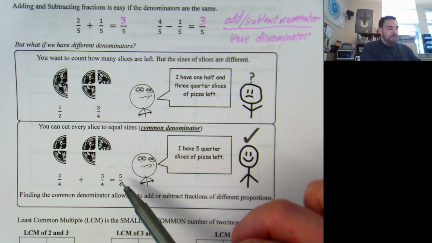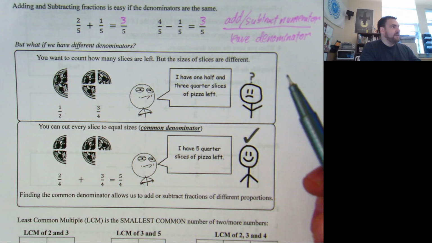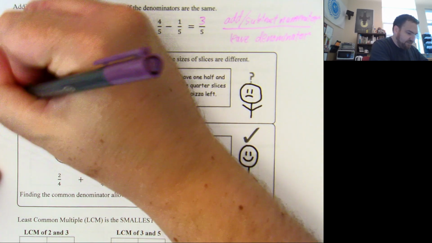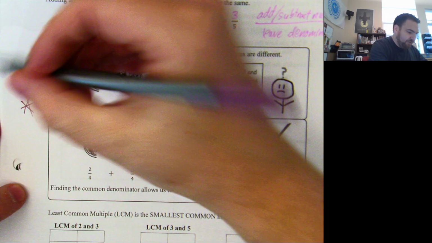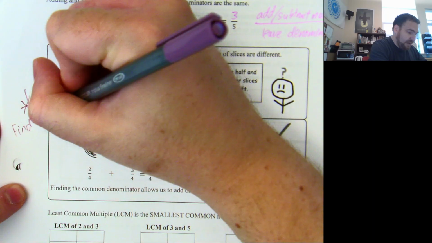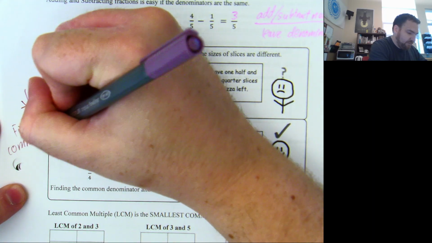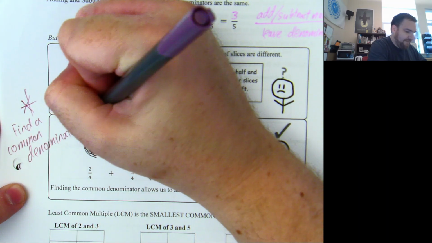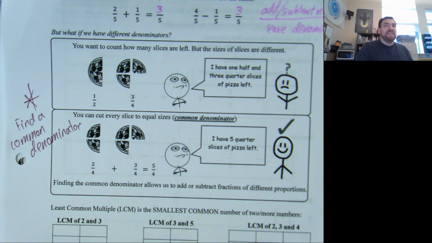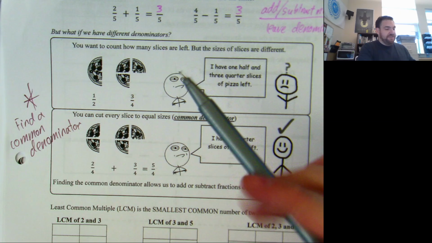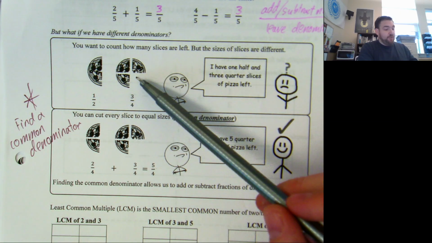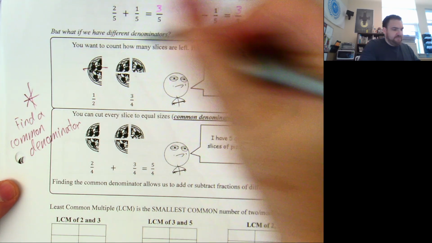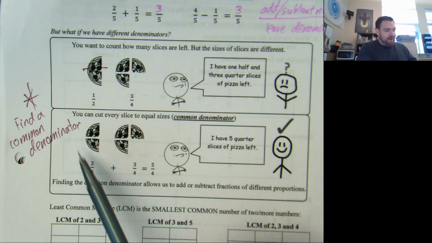That's just a real life way to model finding a common denominator. That's all this is. We want to find a common denominator. So we model it using pizza. I don't want this in halves. If I'm adding halves and quarters, I can turn this into quarters easily enough. I just chop it in half. And now I can just count up my quarters.